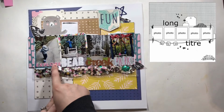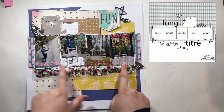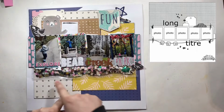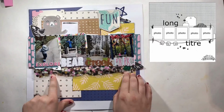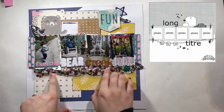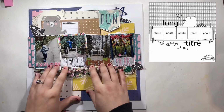And then I loved it because each single photo could have part of my title on there. So it's just Explore Bear Creek Park. I did my banner with a sequin pocket instead, which I love. I used 3 mixes, I think, kind of older mixes mixed in there to create that. And I just think it makes such a cool effect there.